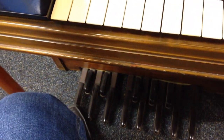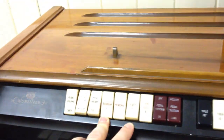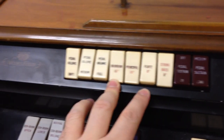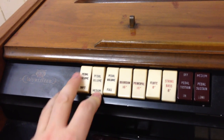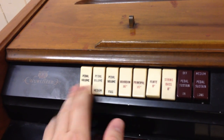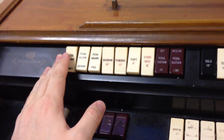We've got some controls over the left side here, which control the foot pedals. Now, I've got a full octave of pedals in front of me here, from by the looks of it, C to C. There are some controls here for those. We have pedal volume, which you can just increase. I think you can leave them both down, but you can raise and lower the volume there in comparison to the rest of the organ.